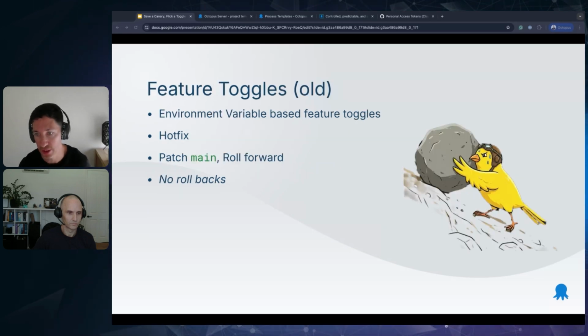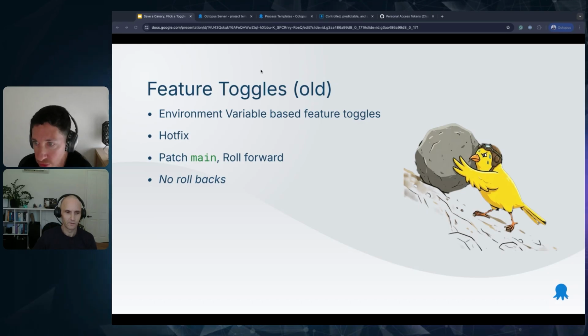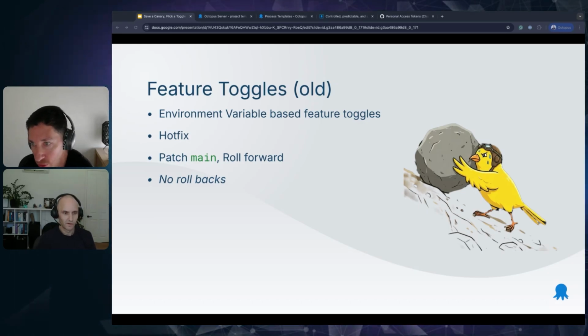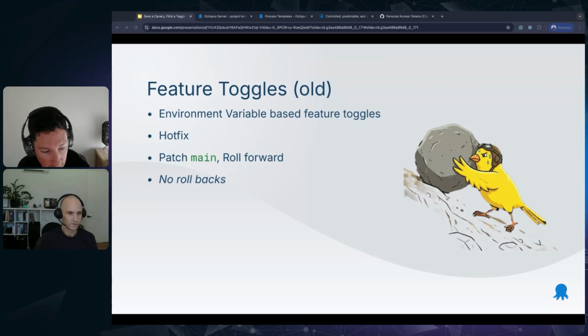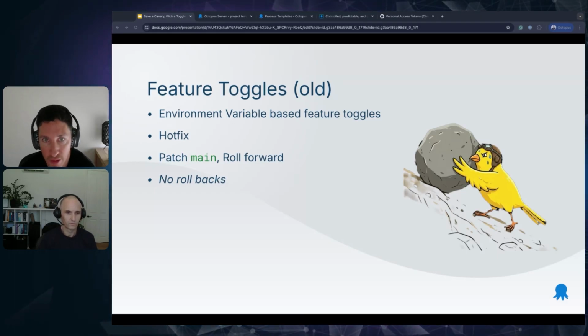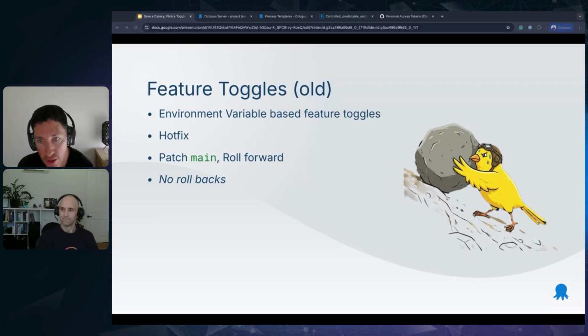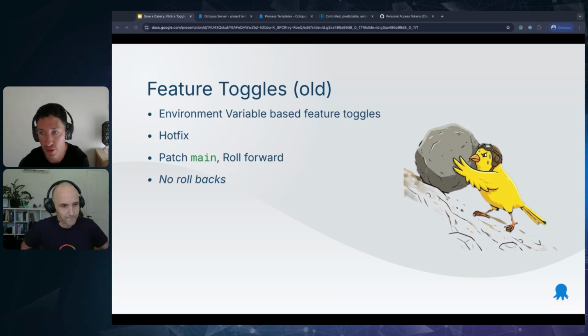And the final thing in our list was feature toggles. But this wasn't the awesome Octopus feature toggles Mike demoed before. These were the feature toggles that many teams start with when you're building software. They're basic code constructs that are driven by environment variables in the host environment. And so this allowed us to toggle features on and off in our application. But the downside to them is we needed to restart customer instances for them to take effect, because we wanted them to remain stable for the lifetime of the process.